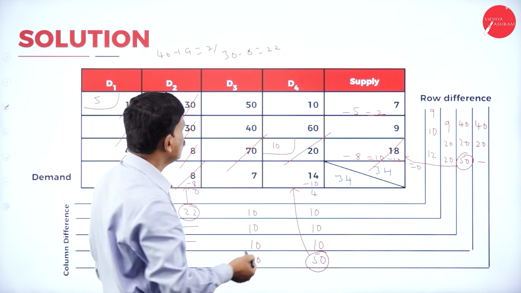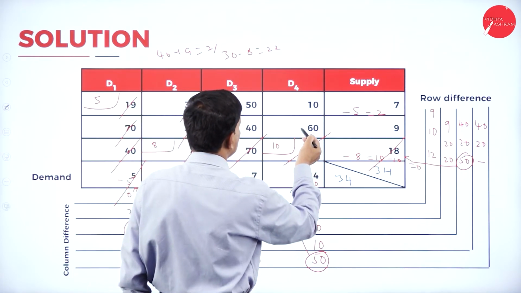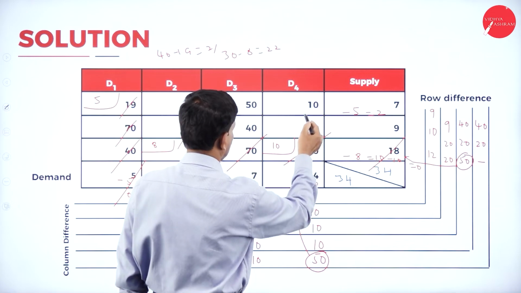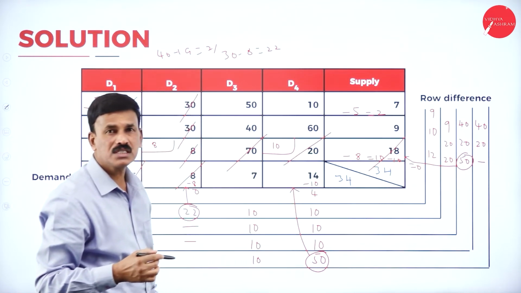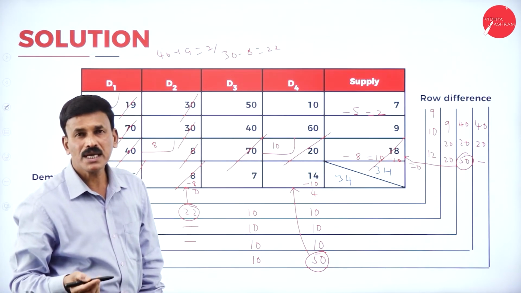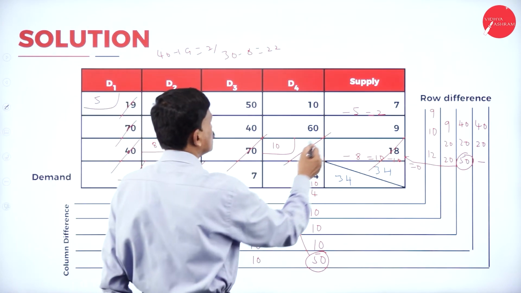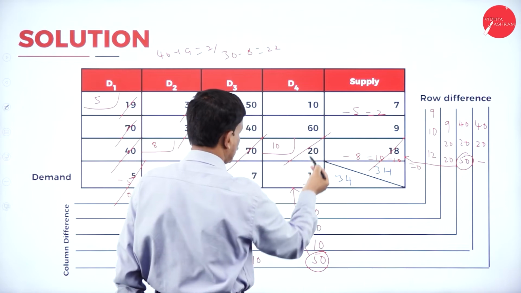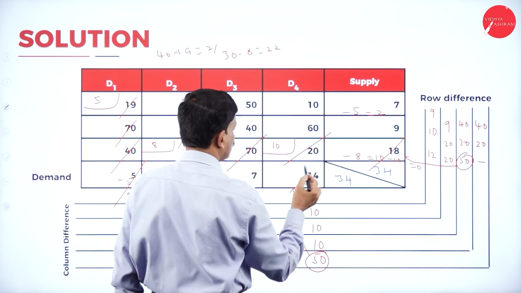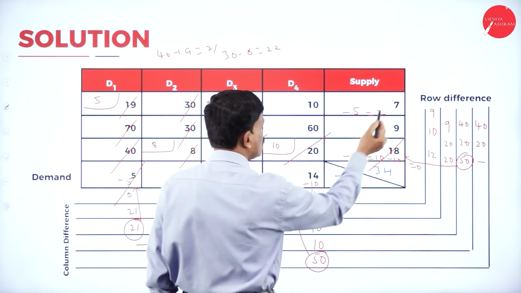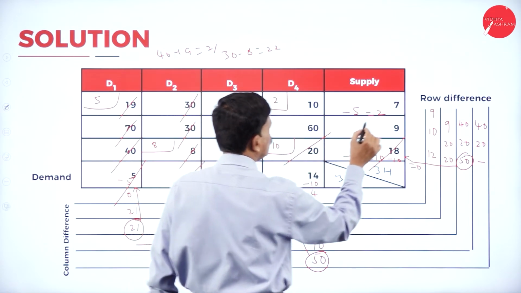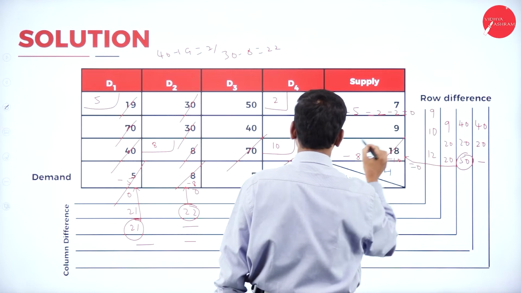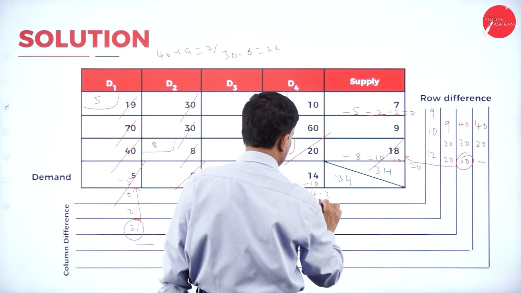So in D4, just identify the least value. What is the least value here? We have 10 as the least value. So corresponding to 10, just identify the supply and the demand. What is the supply? Supply is equal to 2 and the demand is equal to 4, which is the least value between 2 and 4, it is 2. So we can substitute 2 here. 2 minus 2, this is 0. You can subtract 2 here, this is 2.